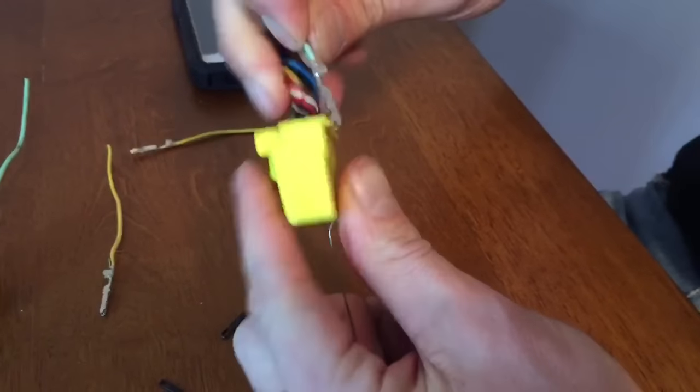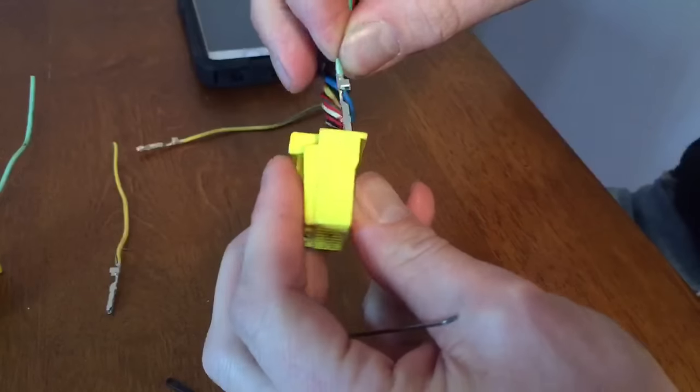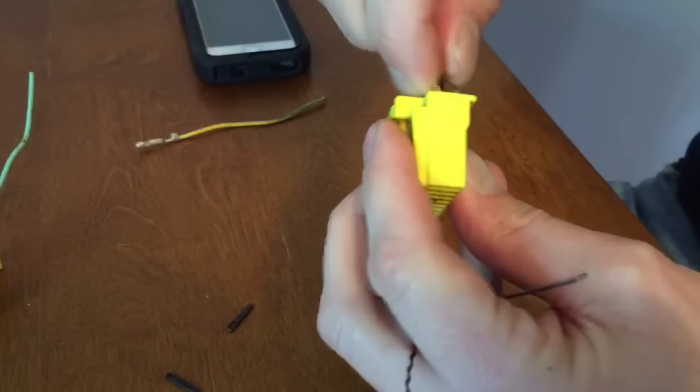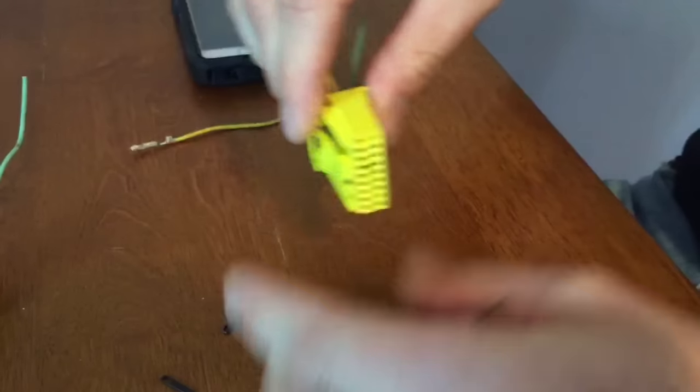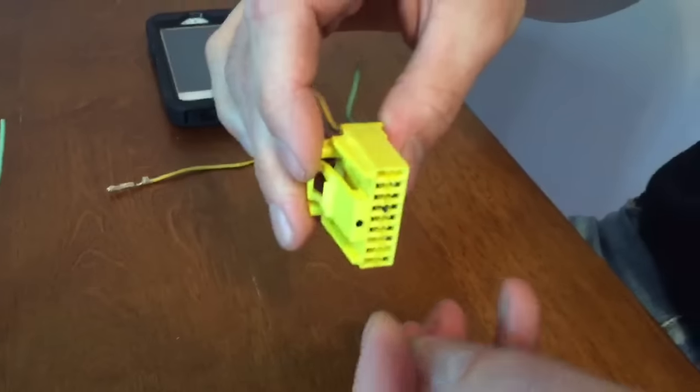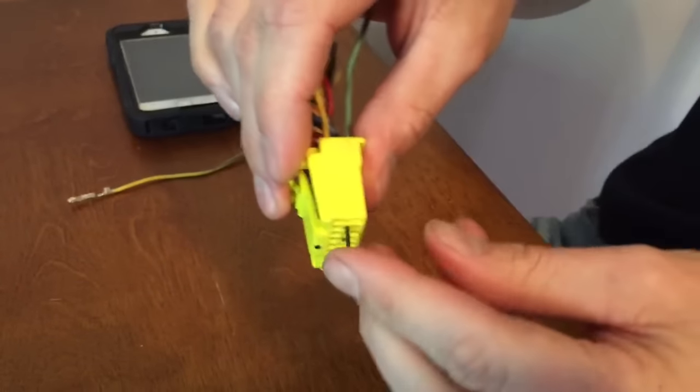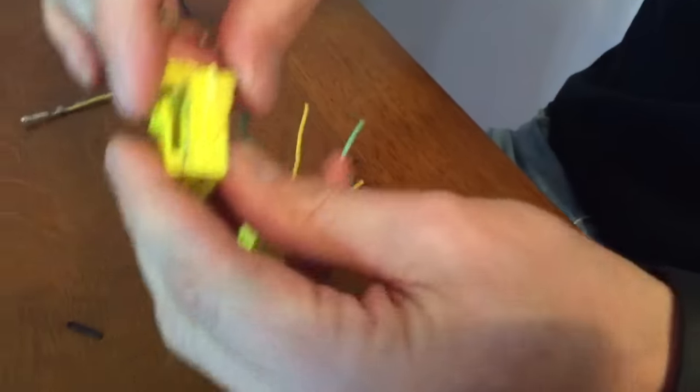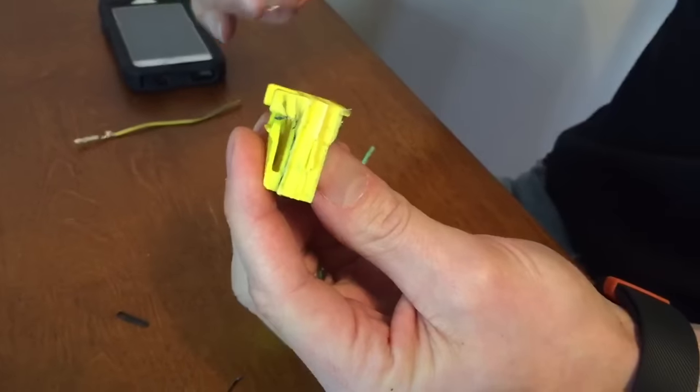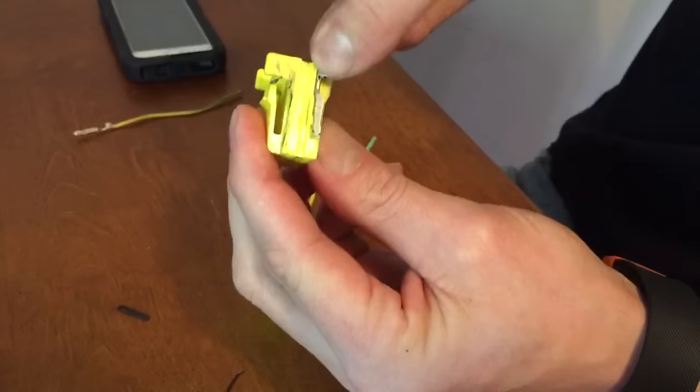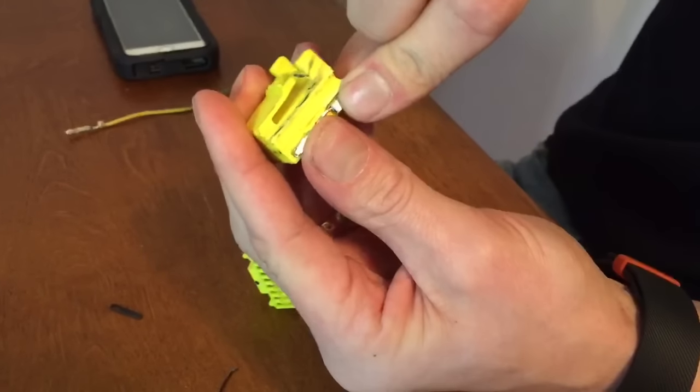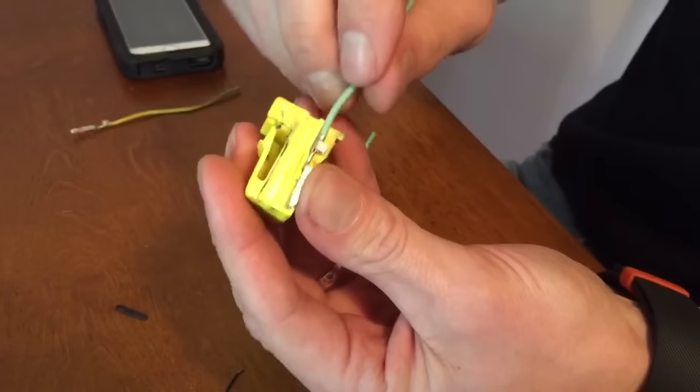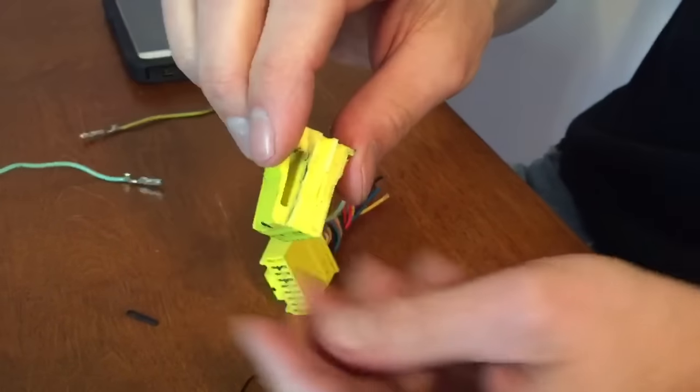So you can see, and then to push them back in, you just slide them right back in like this and then you put the black little clip in and it's all back together again. So once again, this is what the inside of it looks like, and when you slide them back in, they hook on right there. So all you need to do is move these little tabs up or down to pull the pins out. Hopefully that helps.